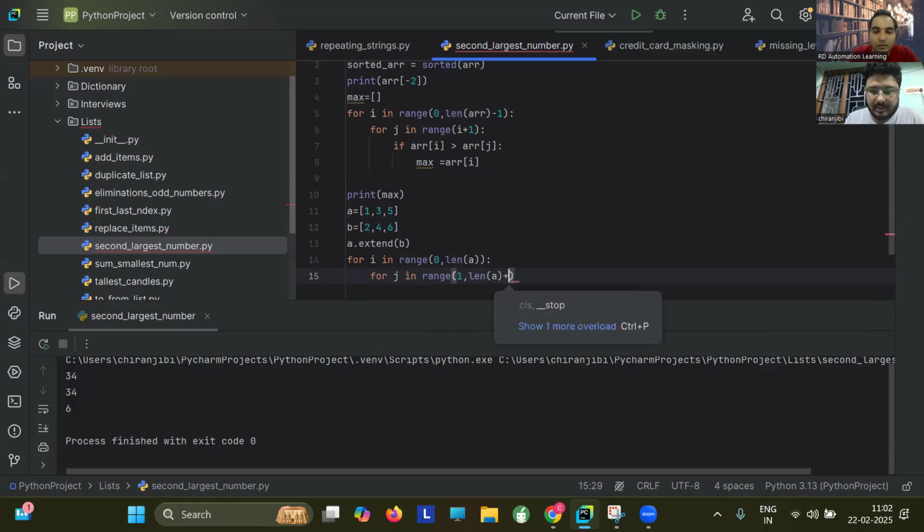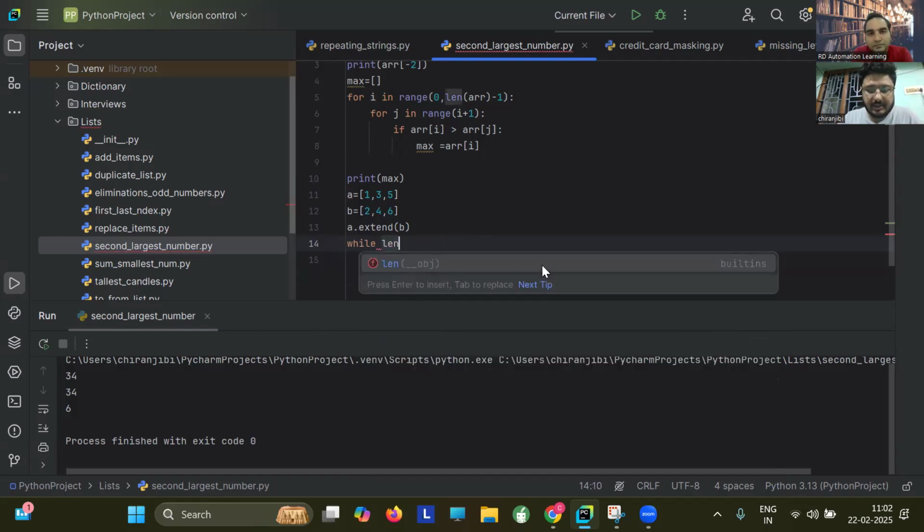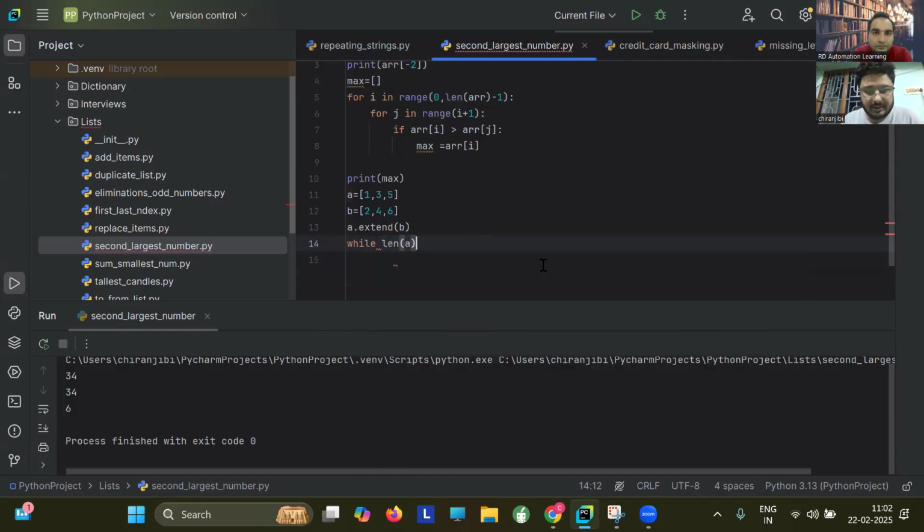Yes, you are going in the right direction. You have applied a for loop, then you are going for a second for loop. Instead of that, how about taking a while loop? Do you think a while loop would be easier here?